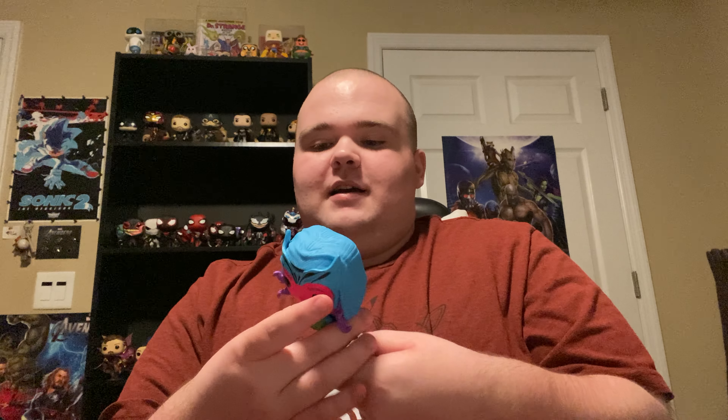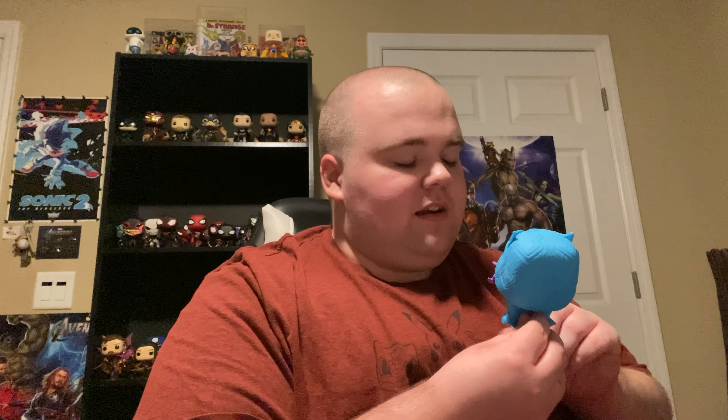But this one is actually one of my favorites, so let's go ahead and unbox her so you can see what she looks like. I wish I had a blacklight to show what it looks like under blacklight. Oh wow, that's really cool — so instead of white they put yellow. Here she is: the Blacklight Scarlet Witch. Her whole cape is blue back here. Her face is pink. Her red hair is purple — that's actually pretty good. And here's her magic, but it's a blue color instead of red. And here's her book.